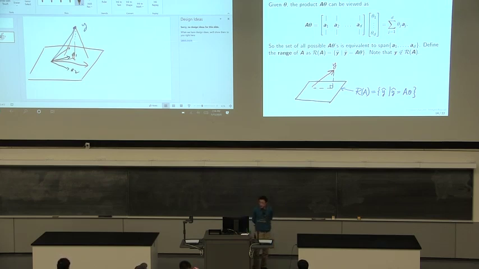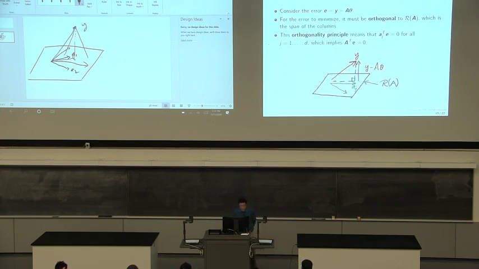So I also define a thing called the R of A. This R of A is called the range space of A. It's also the column space of A. It says that it contains all the possible y hat such that y hat is A theta. In this case, of course, y doesn't live in this R of A. Now, R of A is really that plane. All right. So this slide summarizes a few keywords that you can find in a textbook.